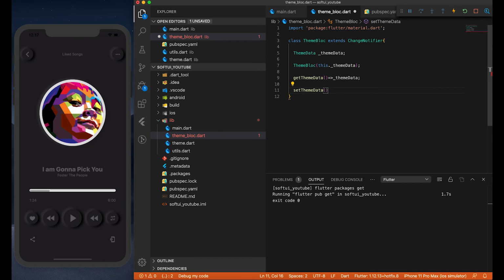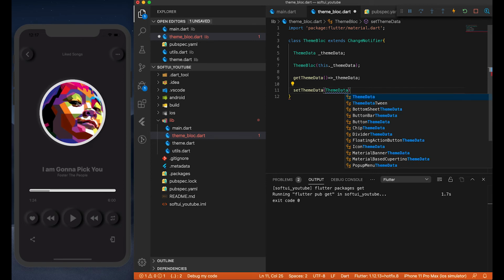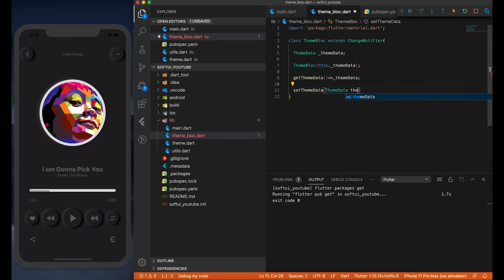So over here we'll be getting the current theme when the user clicks on the button, and that theme is going to be a theme data, and we call it theme data. Now inside this method, the theme data, which is a local variable, is going to get assigned with the theme passed by the user, right?